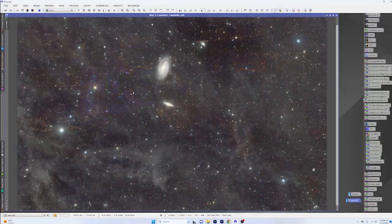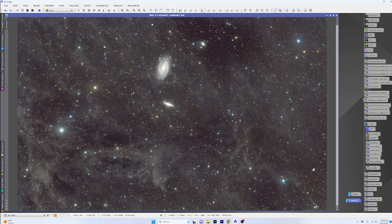We're at the tail end of galaxy season and I wanted to play around with my Red Cat and ASI2600 because I just love the thing. I've been doing wide galaxy shots, learning the craft, waiting for things to make the Red Cat setup more automated. Today we're going to work on this image right here — M81, M82, and a bunch of the integrated flux nebula.